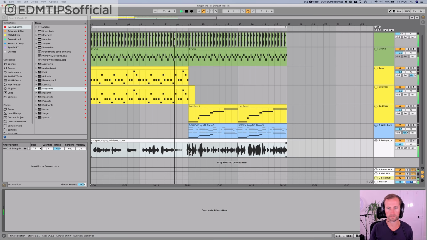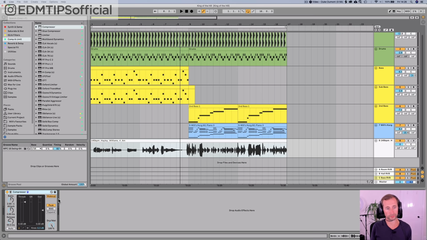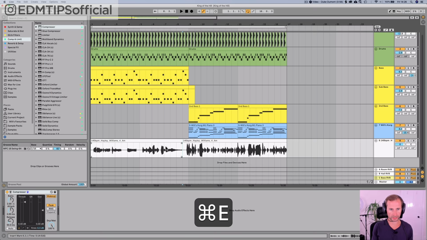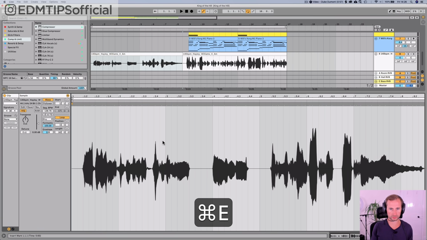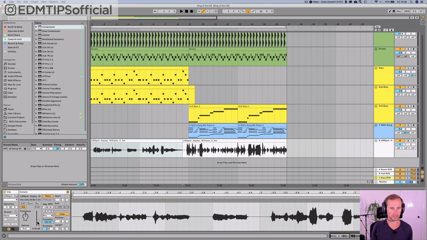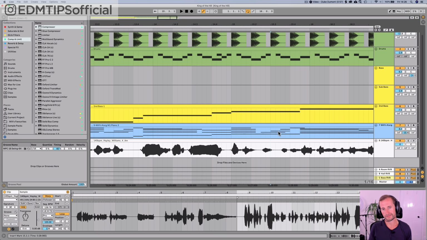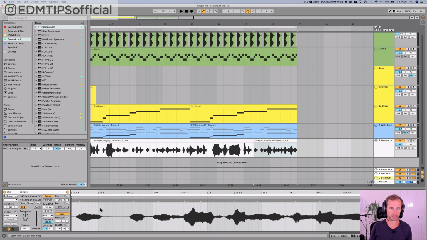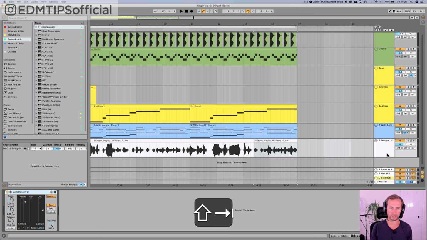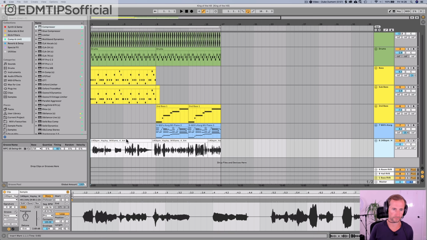So we're going to add a bit of compression to that, and some reverb, of course, but you can see how much it varies in volume. So actually, I'm just going to select the wave itself and just increase the gain, just so it's more in line with this lot here. But really, it does fluctuate a lot. If you really wanted to be a good boy or girl, then you would do a bit more gain matching manually, just so your compressors aren't working so hard. But this will do for now, because we're on a time limit, baby. Okay, let's make this one a bit louder.